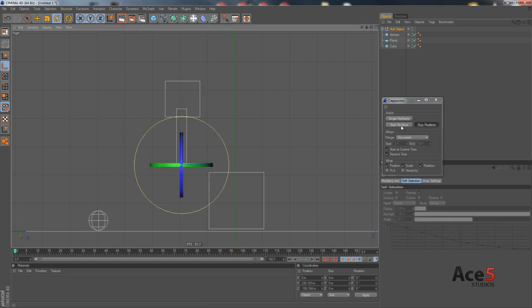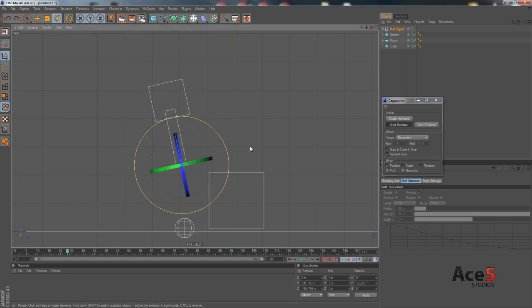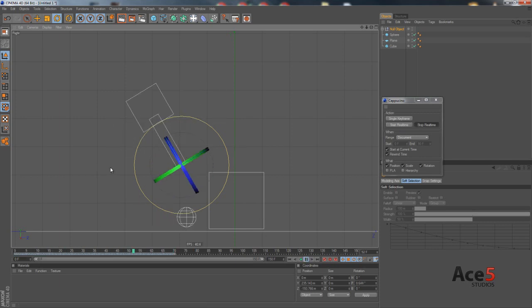Let's go start real time. Wait, animating the wrong thing. There you go. Object mode. You know that a wave will be like a big wave and then a little wave maybe. So when you play it back, well, that's going a bit fast. But you can modify it later, which I'm going to show you with the key reducer.